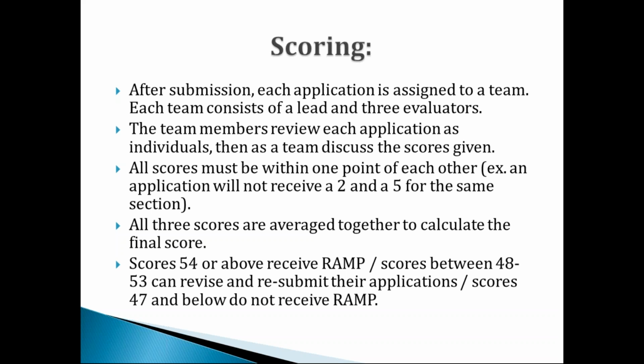Okay, and then as we talked about, scores of 54 or above receive RAMP automatically. Scores between 48 and 53 can revise and resubmit their applications if they choose. Some of them may choose not to. I'm not quite sure why, but some have. And then scores at 47 or below do not receive RAMP.